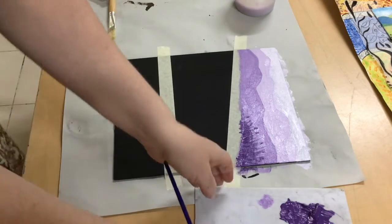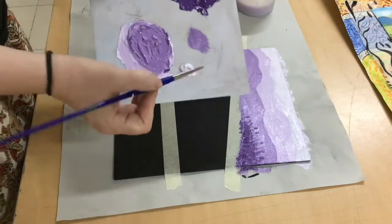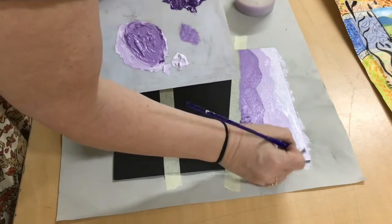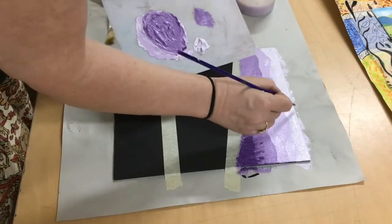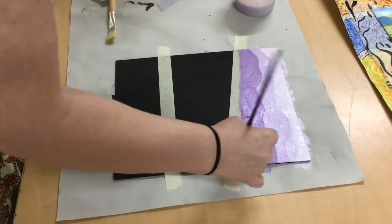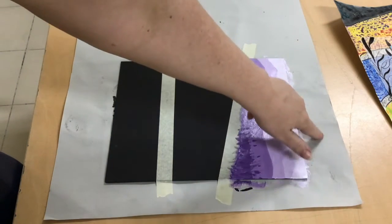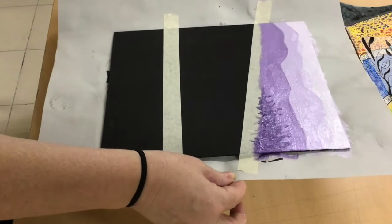If you are saving your colors as you went — scooping a little bit to the side — you would have these here where you could do a little patch up. For example, this is my first color, so now I could come back in if I feel like I want to put in a little bit of clouds or another layer of that first color. These three paintings might take more than one class, so if you need to pack up, write your name on the scrap paper, carry this on the scrap paper, and take it outside to dry.